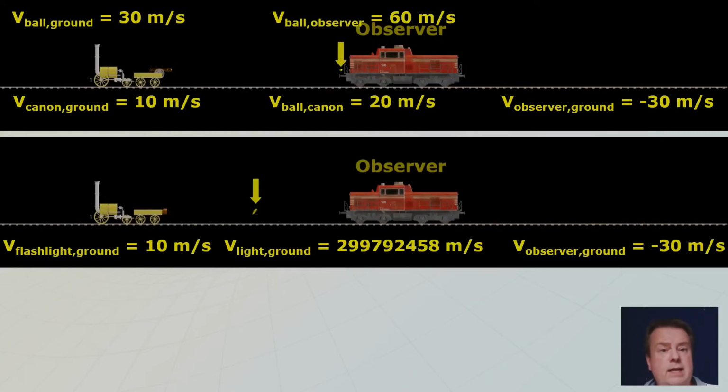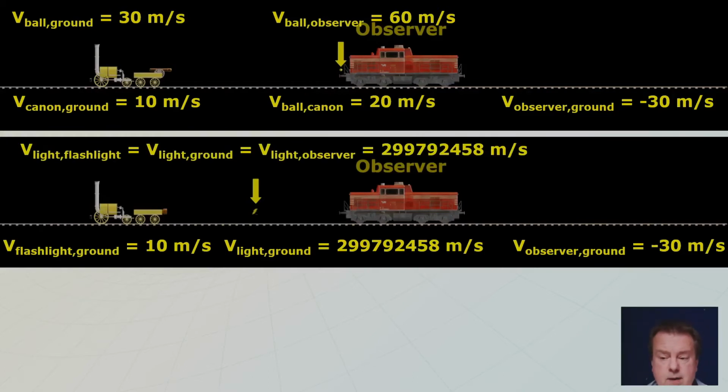I cannot come up with an animation that shows you the perspective from our point of view, the ground, together with the perspective from the cannon, together with the perspective from the observer, in a single animation. I just can't. And that's the trouble with light, because we all think light is traveling at the speed of light. We all get the same number. So if you run towards the light, it doesn't come at you faster. If you run away from it, it doesn't come after you slower. It's always the same. I mean, it just doesn't compute, right?